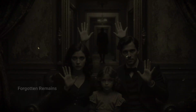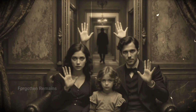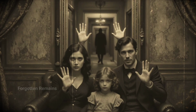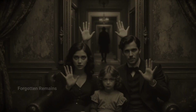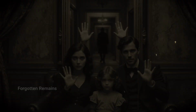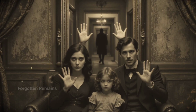My reflection appeared faintly over the image on the screen. For a moment, my face overlapped the mirror behind the Carter family, and in that overlap I saw it. The hallway behind the glass wasn't in the Carter house. It was in every house that had ever accepted it. A space folded behind reflective surfaces. A waiting place. The mirror did not show the creature because it lived in mirrors. It showed it because mirrors were doors.